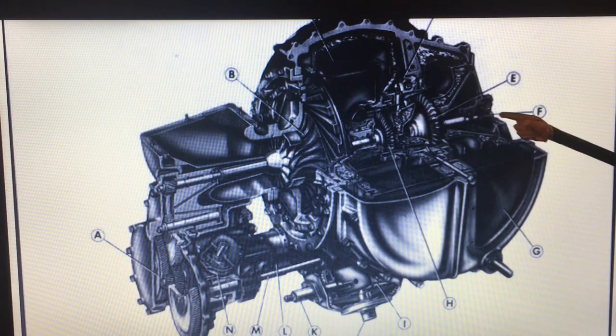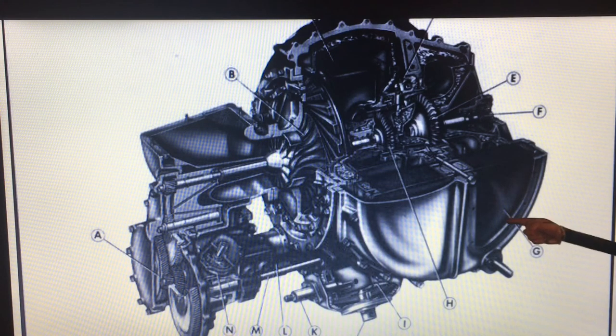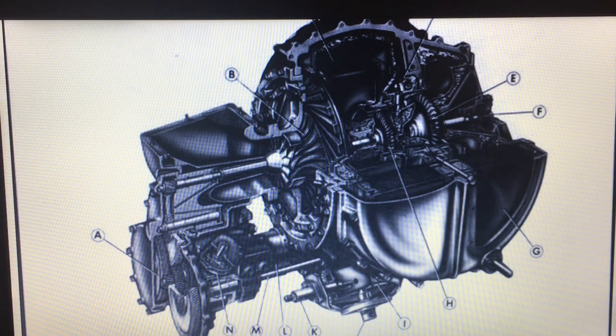So a significant reduction gearbox would obviously be required in order to reduce that output speed down to the gearbox, to make it reasonable for road speeds for the wheels themselves. Significant gear reductions going on there. So I know this is difficult to envision the flow through here again, guys.